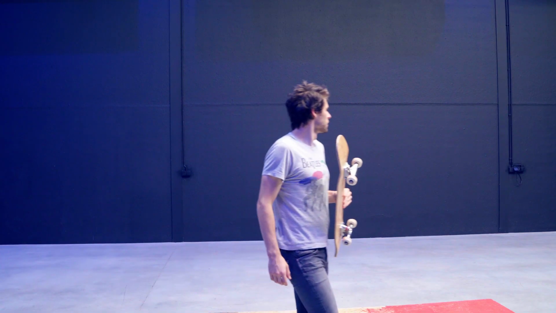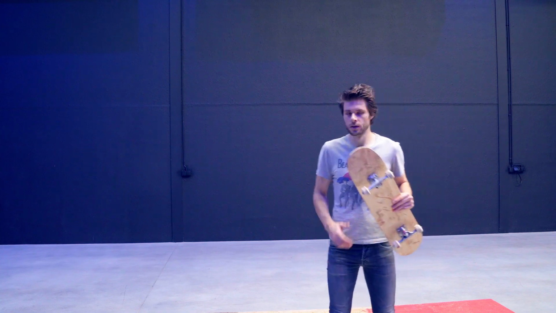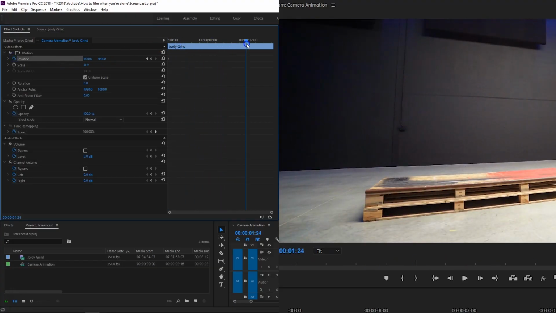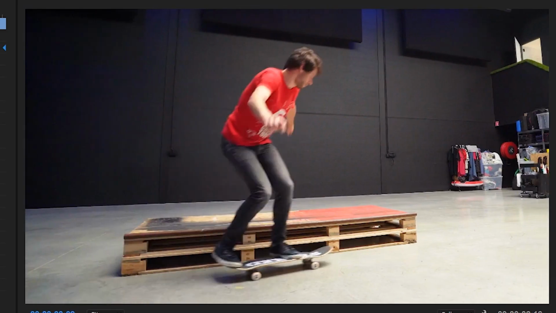If you don't have such tools or the ability to use them on your location, then a second way to add movement into your shots is with the help of some editing. Make sure to film any long shot and have plenty of space around the action. In post-production, you scale your clip or digitally zoom in. Then you can animate the position of that clip to make it pan or tilt.